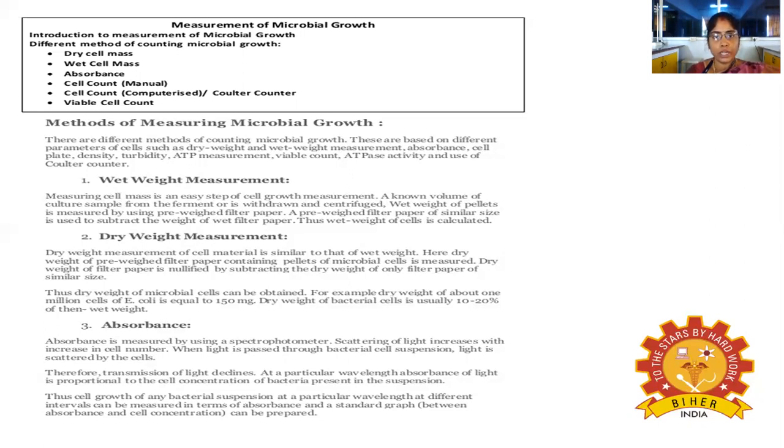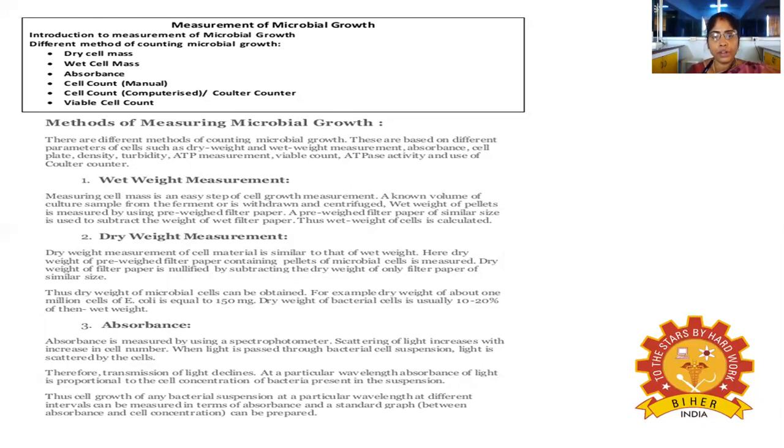Once it has been centrifuged at a particular RPM for a certain period of time, the supernatant has to be removed, which consists of unwanted debris, cell debris. The lower part will have the pellet, so that contains your biomass, your desired and undesired product.